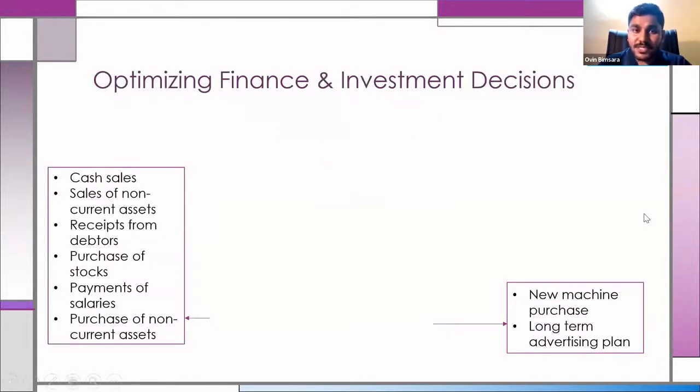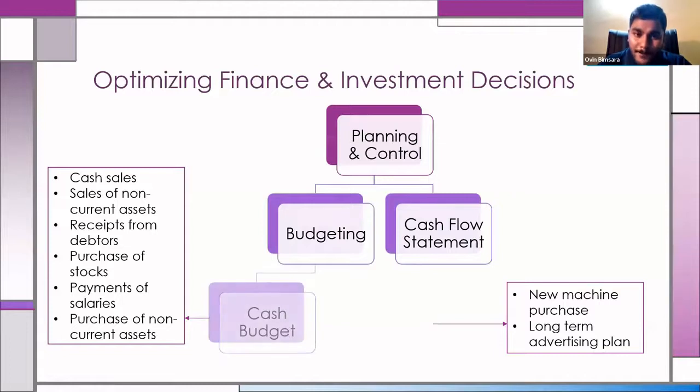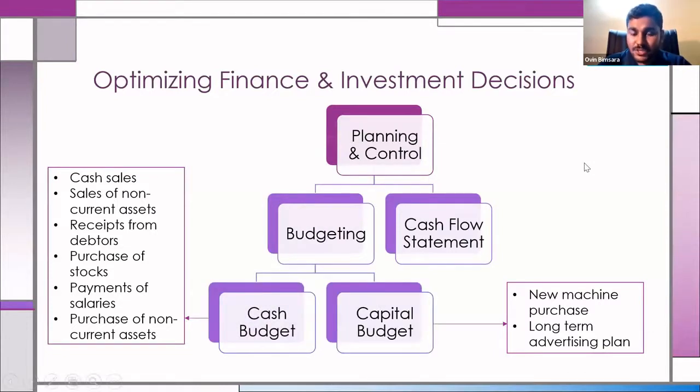All right, then we are going to discuss the next area, how to optimize the finance and investment decisions. When it comes to optimizing finance and investment decisions, we need to have better planning and control, because we are thinking about the future, about what is yet to come. In that case, we need to have a better plan, a course of action that we are going to implement in the future with the intention of optimizing the finance and investment decisions. And sometimes you need to compare the planned results and the actual results with the expectation of finding any favorable variances or adverse variances.